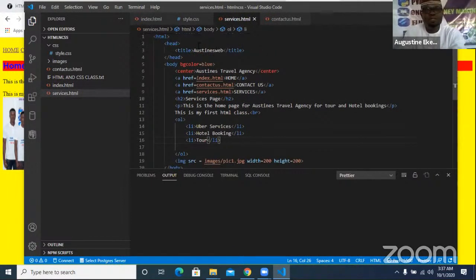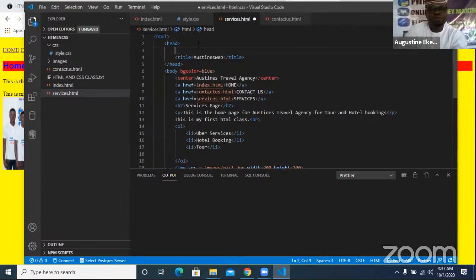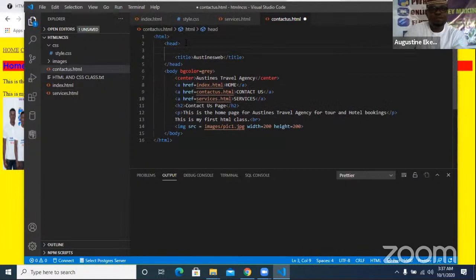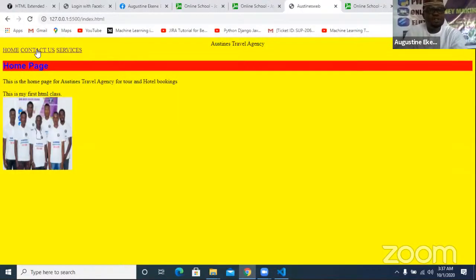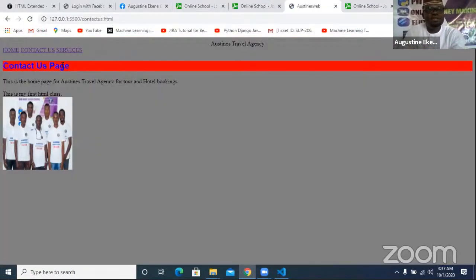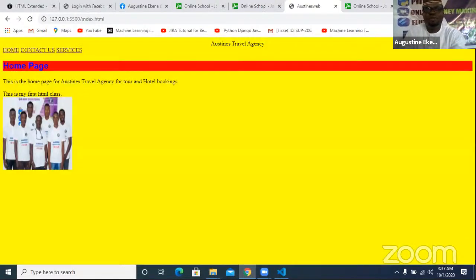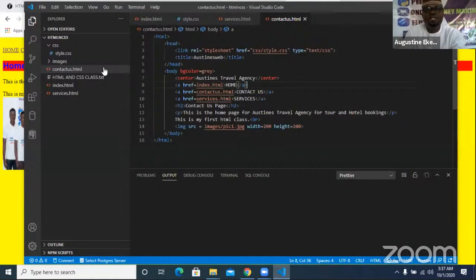Then get to my services, and I come down here, I'm going to also put the same so that that style sheet can be used for this page as well. Then I'm going to go to the contact us and also put it here. Then I'm going to do Control S so that when you now come here, if you go to the next page also, you'll be having similar thing. You can see contact us is also having blue color with red background. Services is also having the same thing. So that's how you link up your CSS to your HTML using this link.